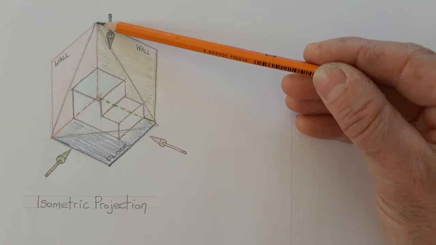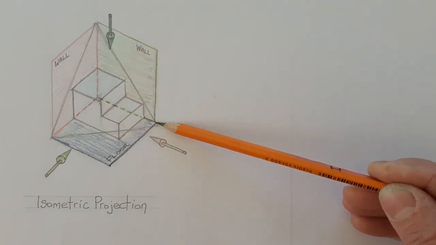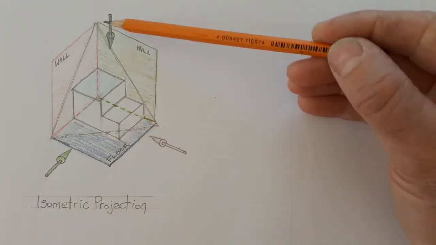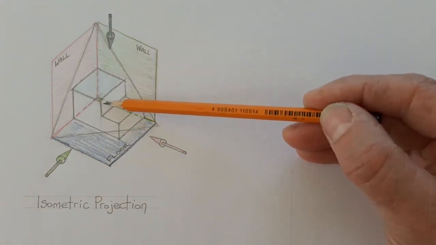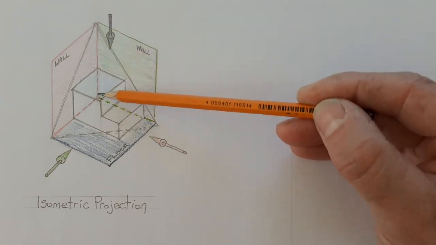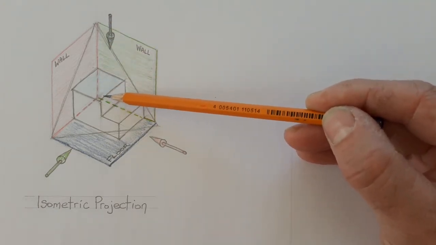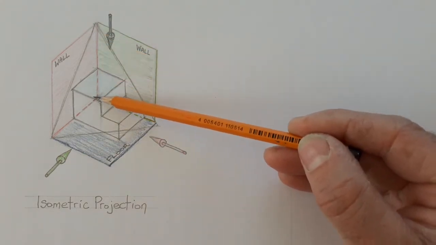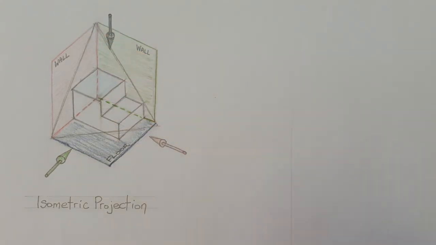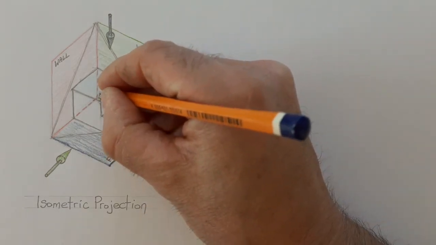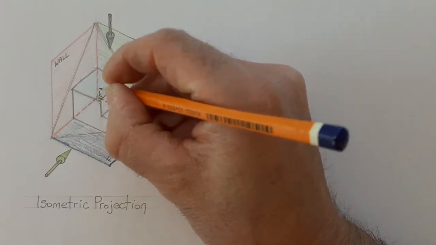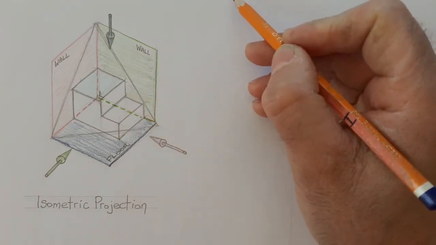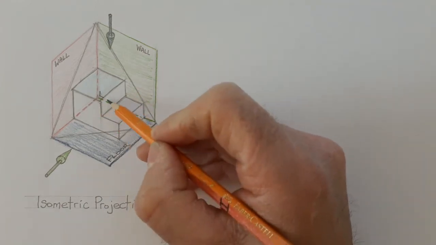We know that as we look into the corner of the room, so if we're standing here where the green arrow is, looking at the green wall, the bottom corner of that wall is going to be 90 degrees. If you imagine standing in a standard room on the floor looking at the wall, where the wall meets the floor is going to create a 90-degree angle. So that's why when we project our view of our wall, our true shape of our wall up here, we're going to see a 90-degree angle at that corner.